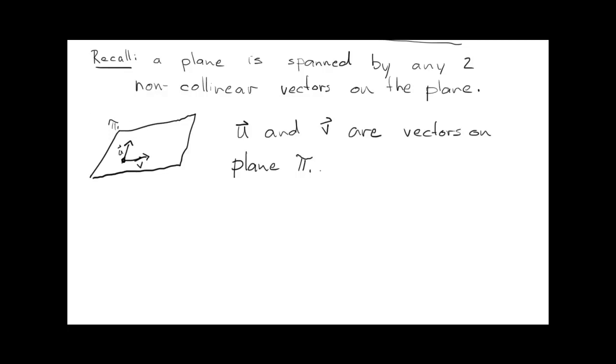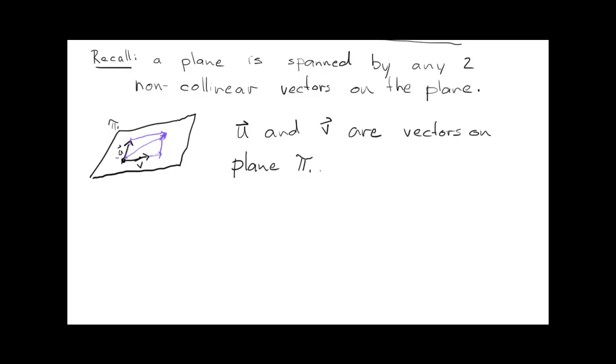Let's use a different color here. So let's say any point, this point here, I can get to by doing a linear combination, by basically adding multiples of u and v, right? All I have to do, in order to get this vector, is add a little bit of u and then travel along in the direction of v. Maybe add a multiple of v.